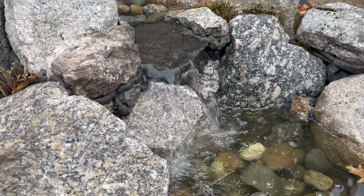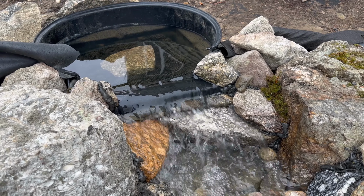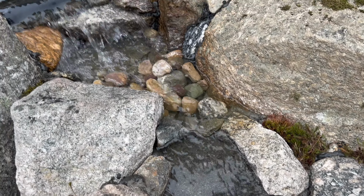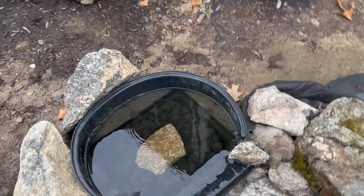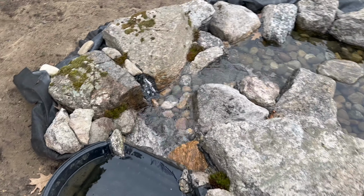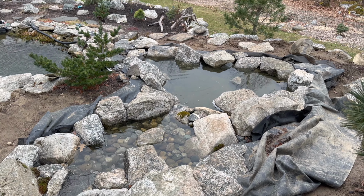Step across and then coming out of the bucket itself, narrowed it down a bit. Coming off those rocks into the stream and then kind of out there. Up here. So, take a look down. That's it.